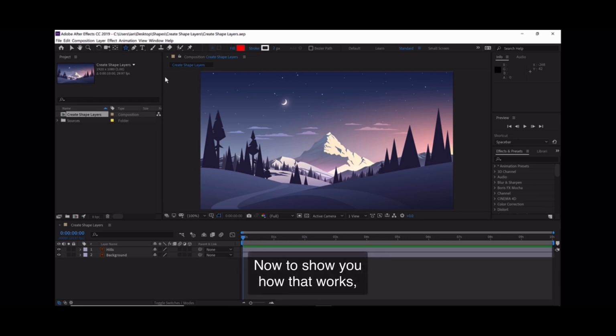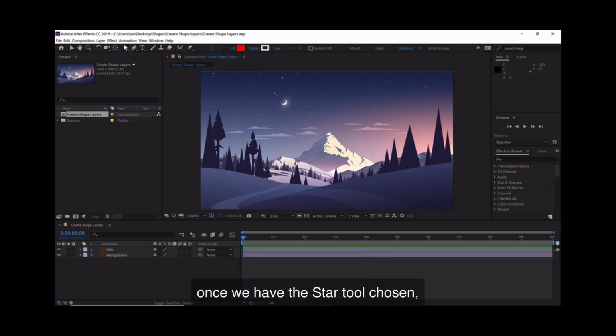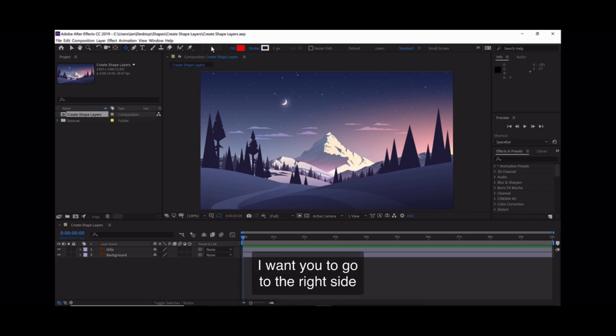Now, to show you how that works, once we have the star tool chosen, I want you to go to the right side in the upper middle portion of the interface here. You notice we have fill and a stroke. Now, I don't want there to be a stroke on the star.